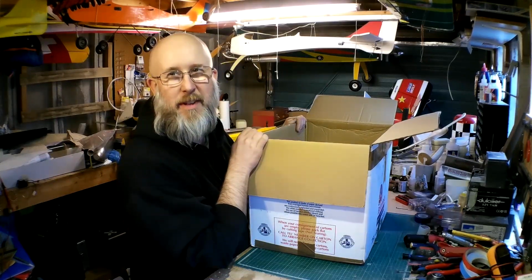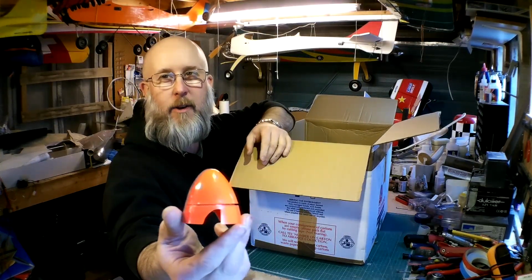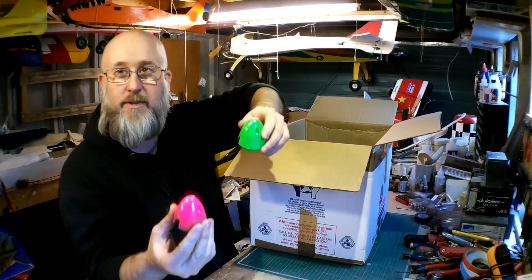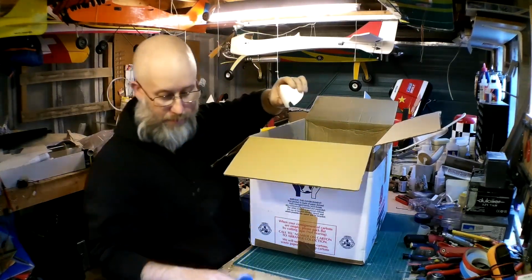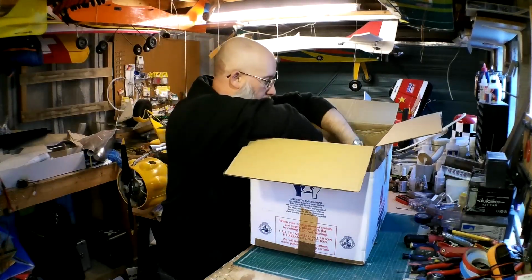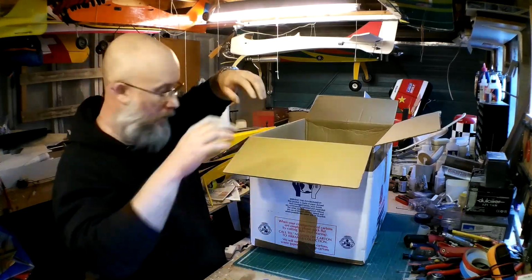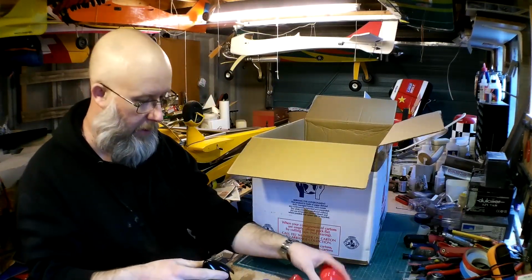I'm actually quite excited about this because I've seen something that I haven't seen for years. Now, I don't know how well you can pick that up. It's a plastic spinner and it looks orange on the camera, but that is actually fluorescent orange. Always liked them. And we've got fluorescent orange and fluorescent green as well. Let's see what else we've got. Right, these are all the spinners I'm just going to pull out of here. Probably most of these I'll never use. I can tell straight away the picture on the listing does not cover everything that's in here, because there's only something like 5 spinners shown on the listing.